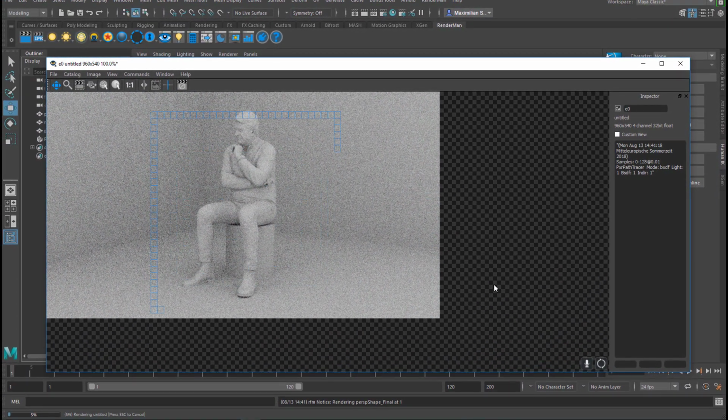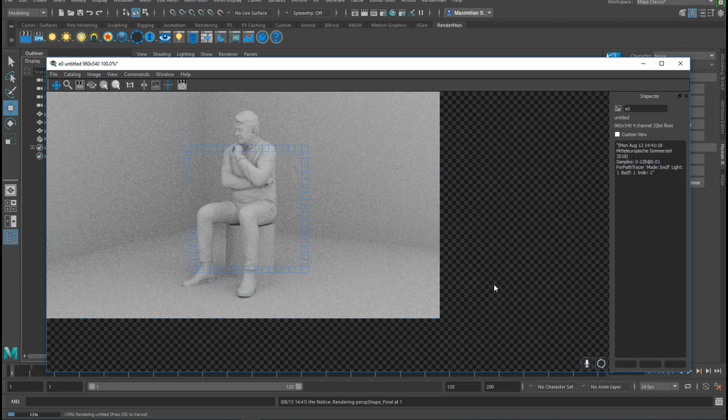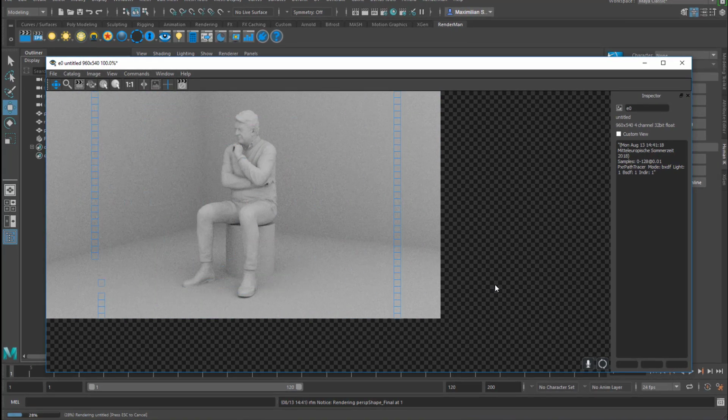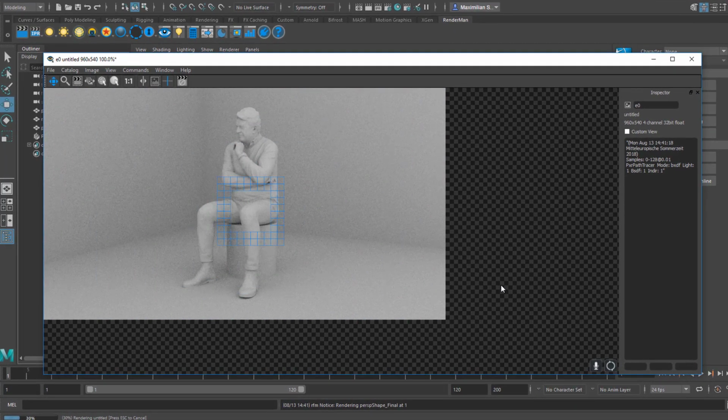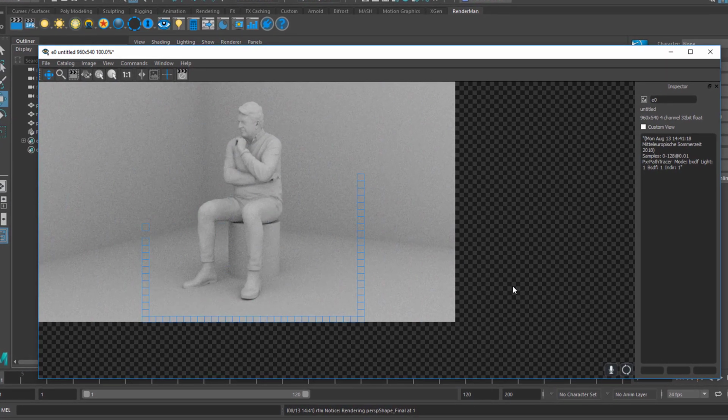First of all, what we see is it's not respecting the textures which are planted on our character. It renders a grey image. And it renders in several passes. I didn't change anything about the default setting, so it's a default rendering here. And as you also see, it displays the rendering passes differently than Arnold does. Arnold walks in little boxes around the whole image, whereas this one seems to come from the center and go to the outside.